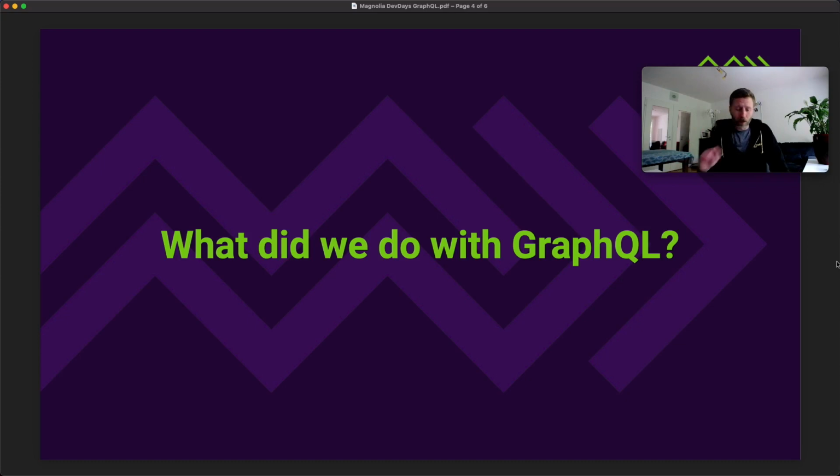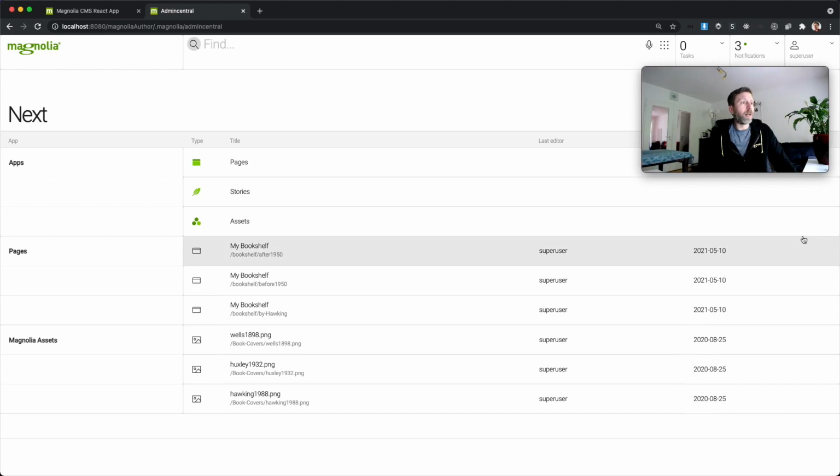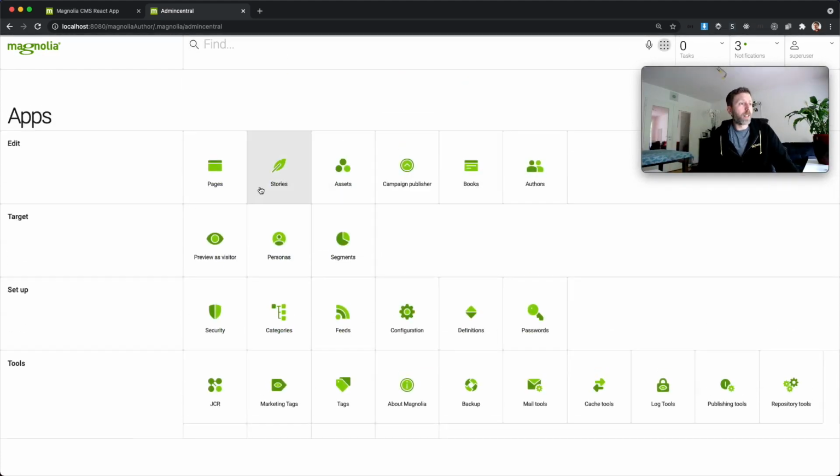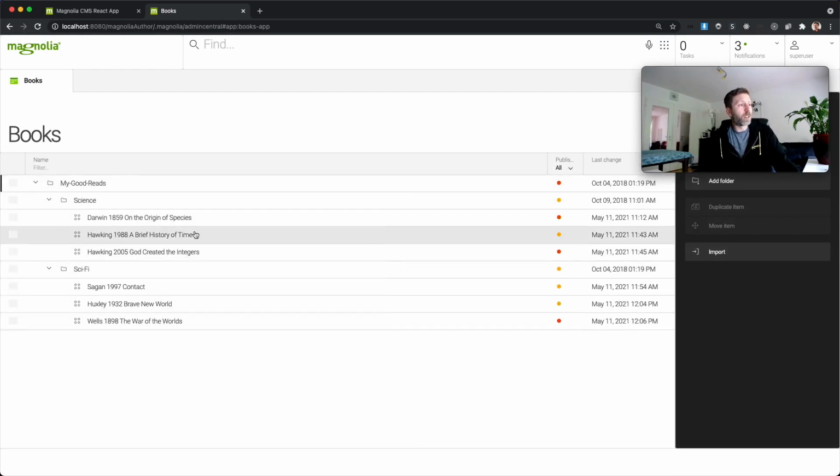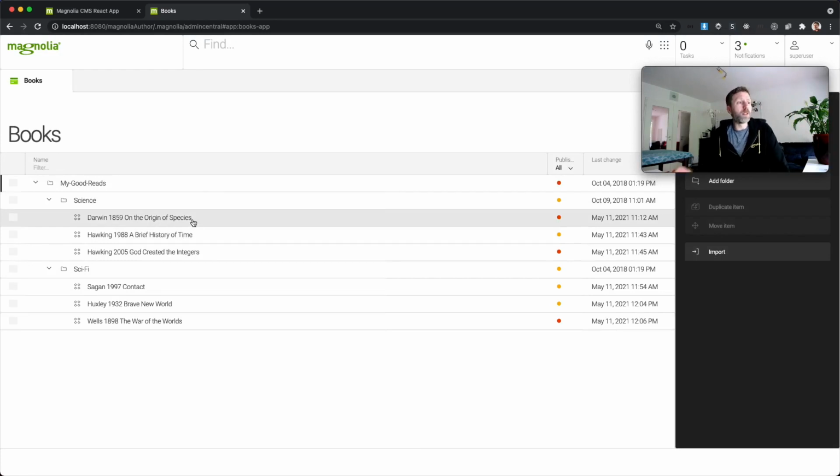Let's take a look real quick at what the content apps look like. First, let's take a look at the Books app, because that's what we're going to be focused on today. We have this content app where you have various books, and as you can see, we've got a couple categories of books, and there's 6 books in our system right now. If we want to get those to our customers, we can use the query API. I'm sorry, the GraphQL.